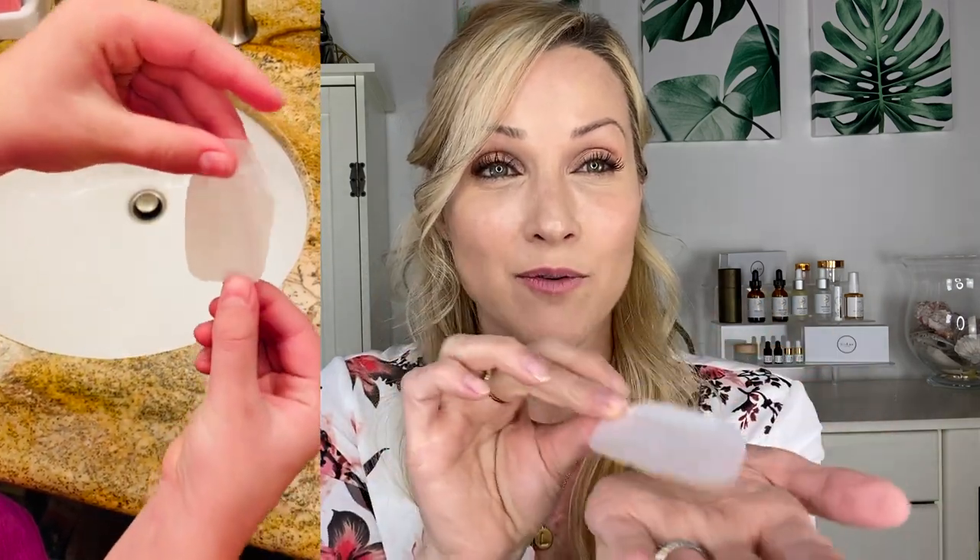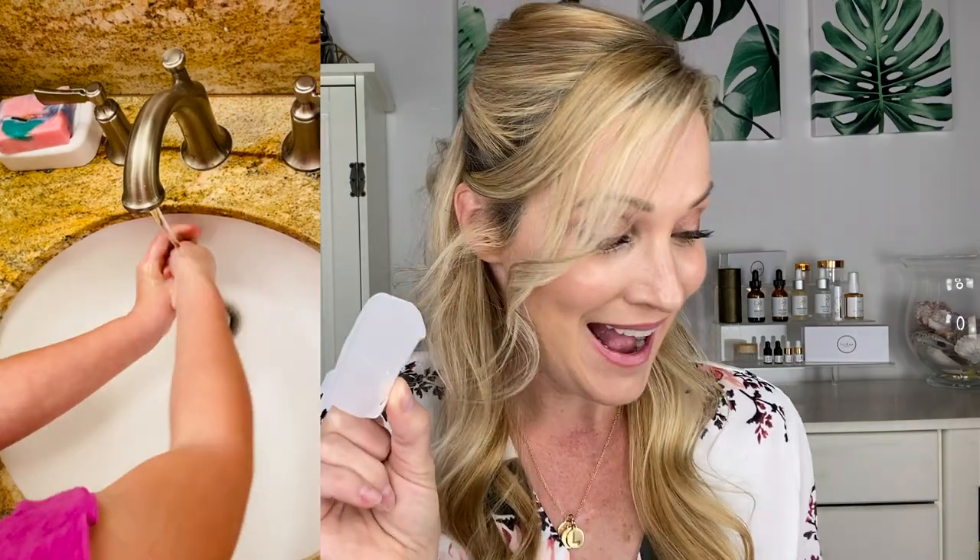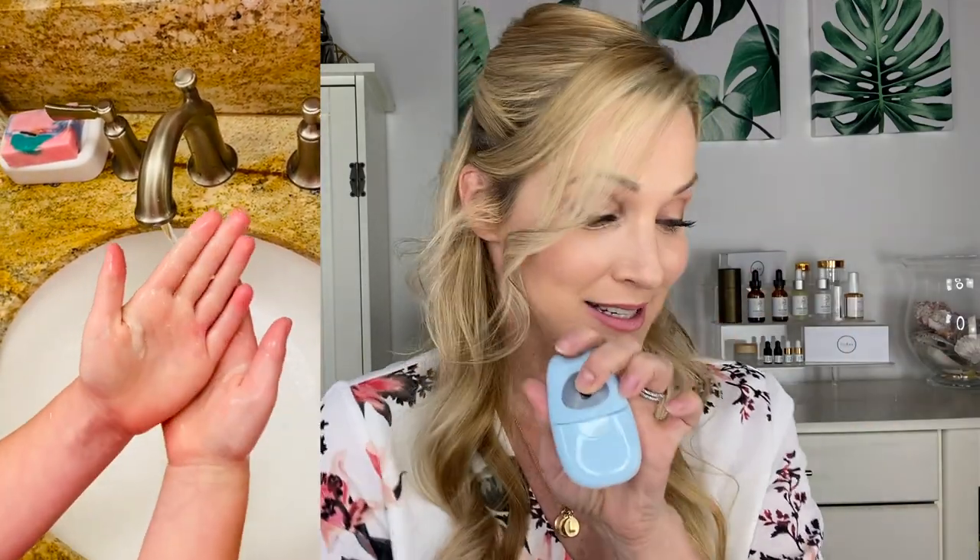They are little sheets of paper that you put in your hand, run water from a water bottle or a sink — even if you're in a public bathroom with no soap — rub your hands together, and it literally foams up, turns into soap, and goes down the drain. I'm going to insert a clip so you can see me doing it. You just take one sheet out, put it in your hand, get it wet, rub your hands together, and you literally wash your hands. If you like camping or boating, stuff like this is amazing to have in your pocket.